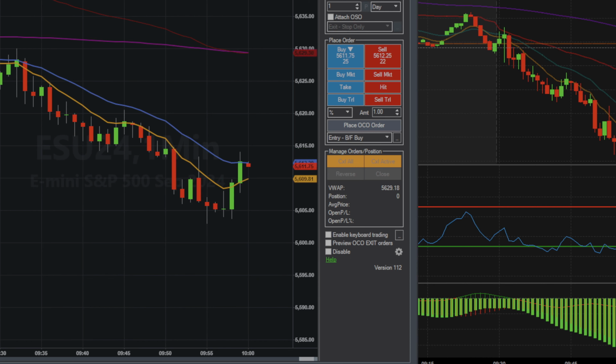I don't really look at the 200 moving average too much, other than I know it's a point of resistance or a point of support, depending if we're above or below it. Maybe an area where I look to take profit. It's really the only thing I'm paying attention to there. So we've got about 45 seconds here till that news comes out at 10.